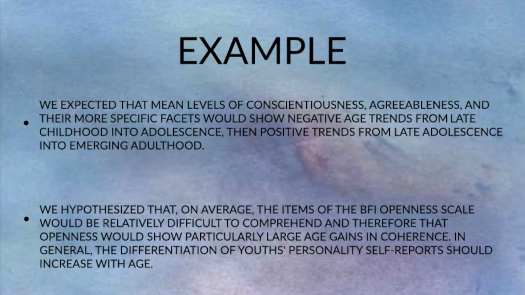For example, I listed the hypothesis of the article titled "The Developmental Psychometrics of Big Five Self-Reports from ages 10 to 20" and the article titled "Age Differences in Personality Traits from ages 10 to 65." You can pause this video and read exactly what it says, but just through their separate writing styles, they describe alike results. They each used unbiased language that was appropriate for each paper, which includes ethos, logos, and pathos.